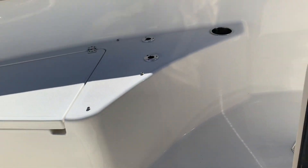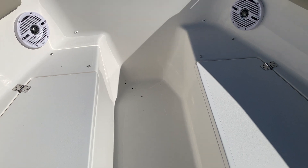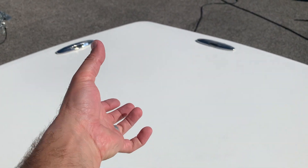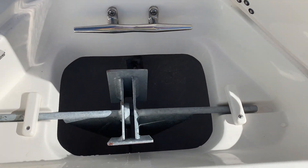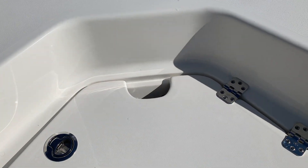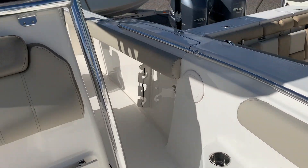The boat is also able to have a bow table and bow filler that would fill this area right here — we've done a couple of those. The anchor is in this locker here. This section of the boat is not very thick, so putting a locker up front in the bow is impossible — they put it here. We didn't do the windlass on this one because it's a surface-mount windlass, so it takes up a lot of that fore deck. So many people are using trolling motors these days instead of the old anchoring systems, you almost don't need an anchor anymore.